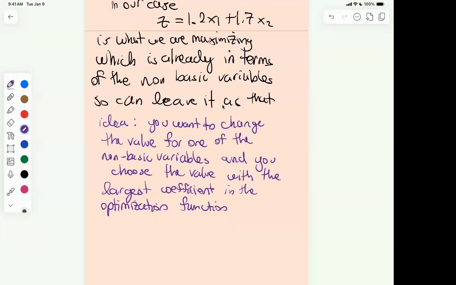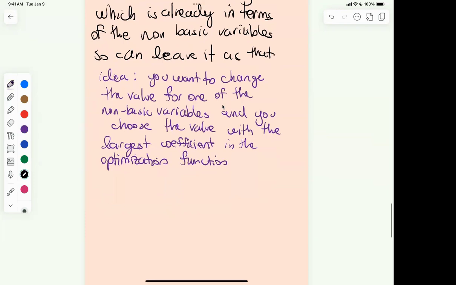You would choose the smallest coefficient, but it's easier to think in terms of max, because it involves positive numbers, whereas with a min you would try to make it as negative as you can. That's more complicated than just thinking, oh, as large as you can. Philosophically it's the same idea, so I'll do it for max because it's easier. If you ever have a min problem, you multiply by -1, do the max of that, and flip all the coefficients, and it works that way.